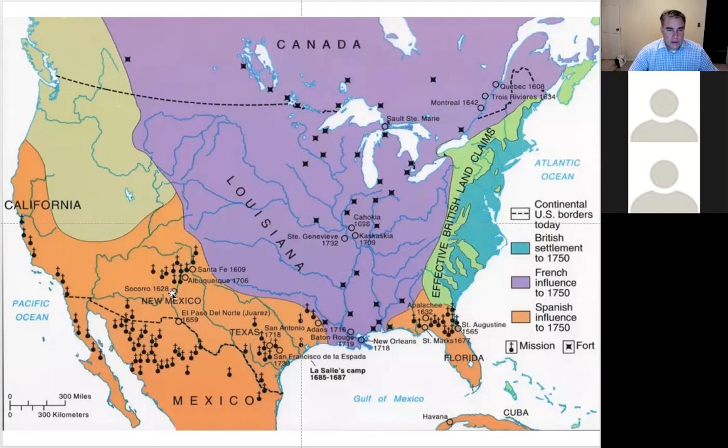Later we'll talk about the really successful parts of Spanish settlement in the conterminous United States today, and that would be the upper Rio Grande Valley region that is mostly in New Mexico and southern Colorado, and that is still a viable culture region today.